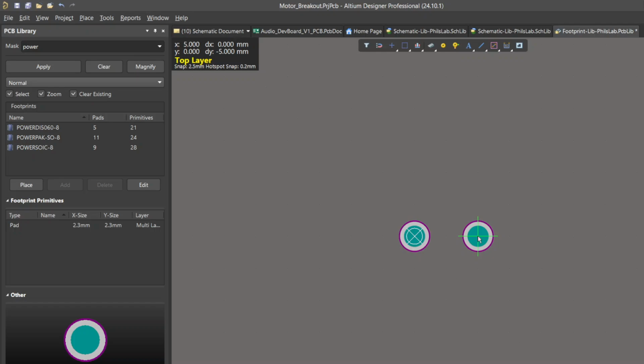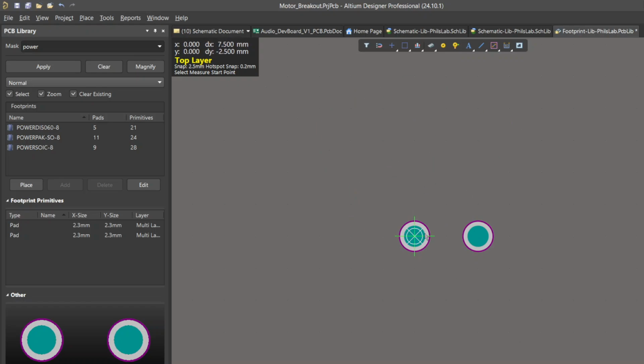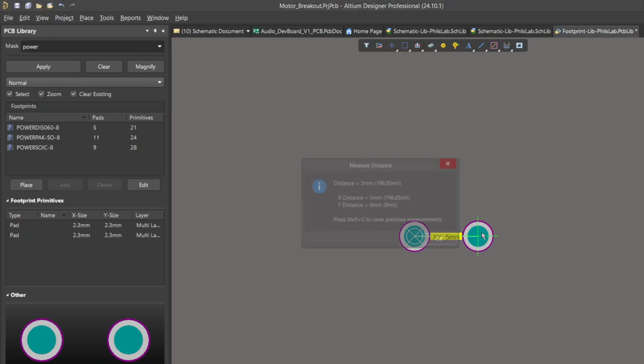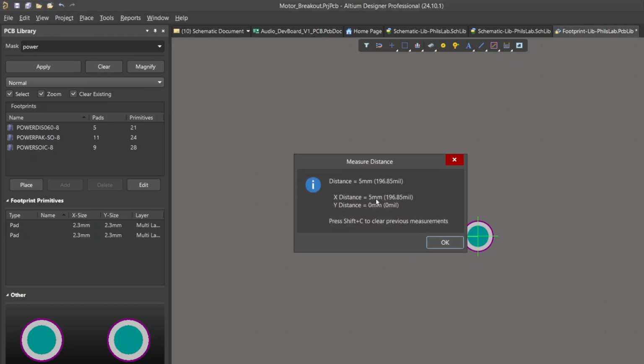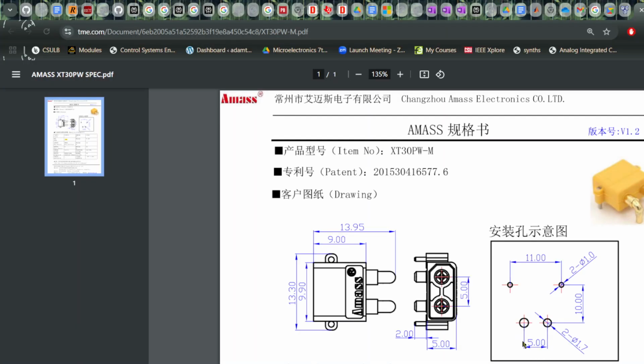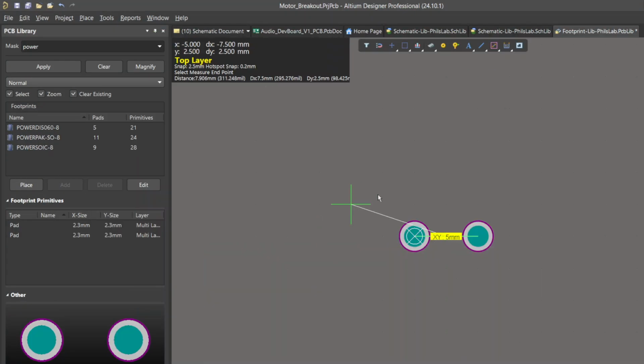And we can confirm that if we look in the top left corner where we have our X and Y, my X is 5 and my Y is 0. And so we know that those are 5 millimeters apart. Or the last check that you could do is if you do Control M, this brings up the measure tool, and we can click the center of that one and the center of that one, and it tells us that the X distance is 5 millimeters and the Y is 0, which is the same as here. So those two are now created.